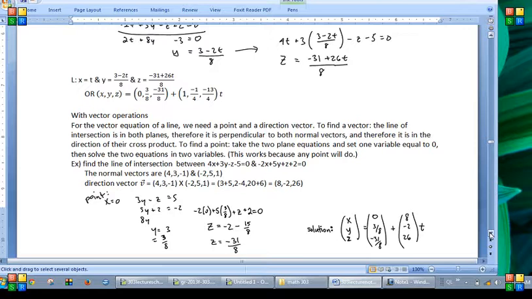If you look at the first vector, just multiply it by 8. Multiply it by 8, and you get the second, the direction vector from the vector operations. So they're different magnitudes, but they're in the same direction, which is all we need. We need a direction vector. So long story short, you can do this either with the algebra or vector operations.